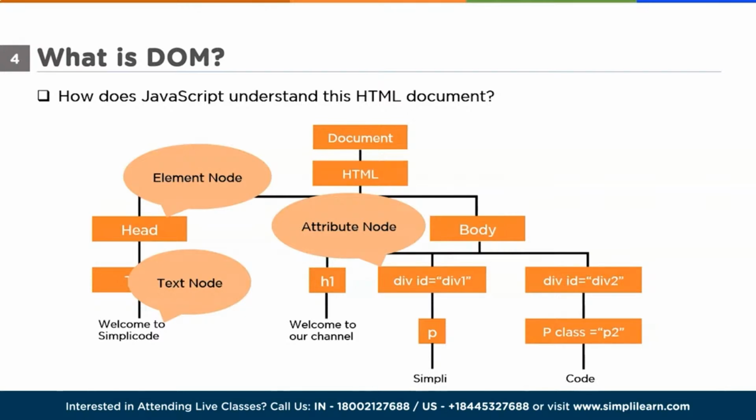By now, I hope you have understood the concept of attributes. So JavaScript can access these attributes as well, and the user can work upon them as per requirements. The text here in the HTML document can also be accessed with the help of JavaScript. It is the value of that particular element.